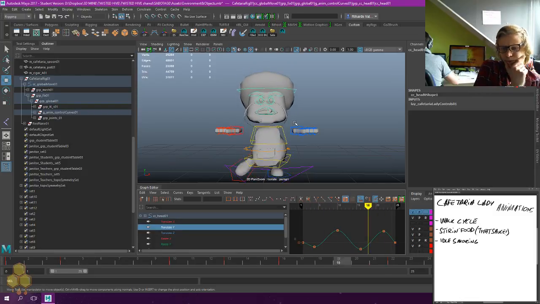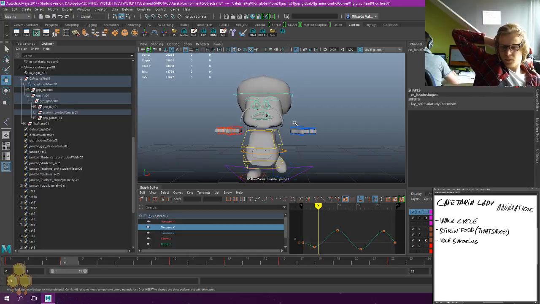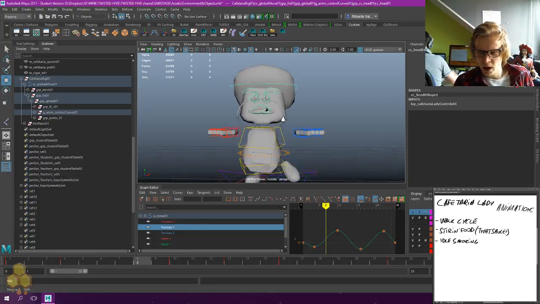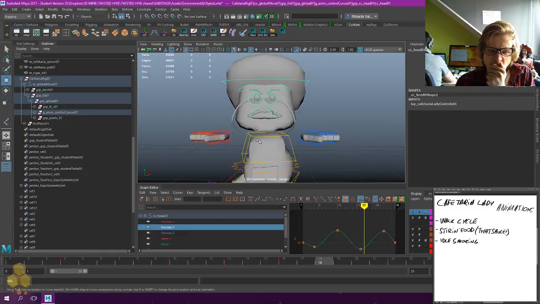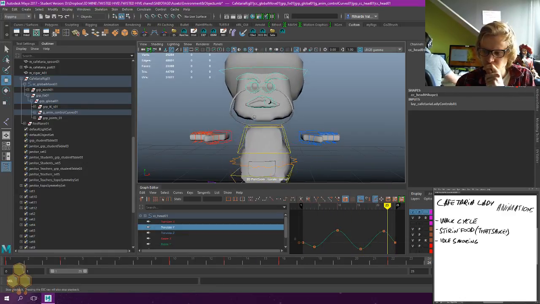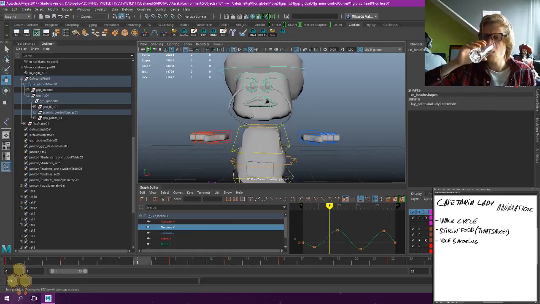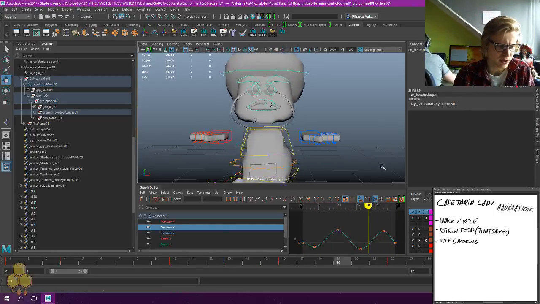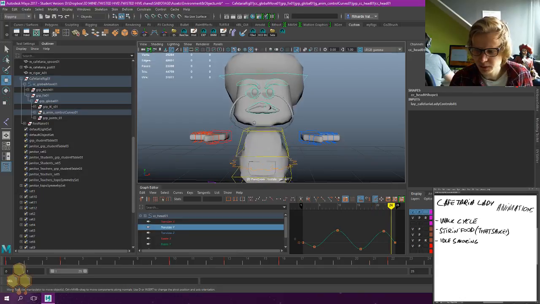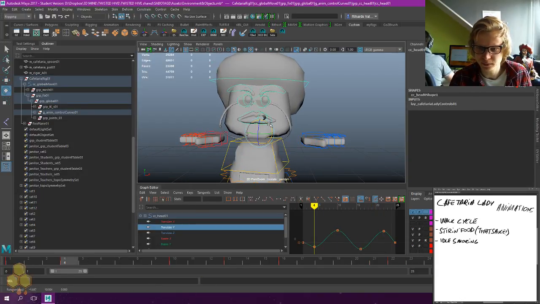Alright. I'm trying to figure out how to improve on the head a little bit. It could be like this.